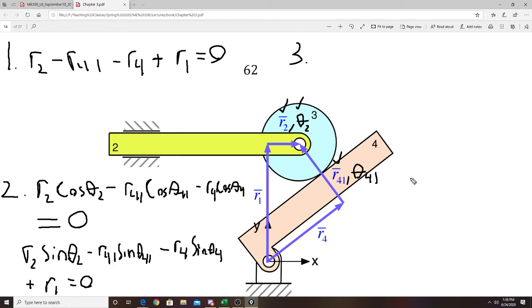What about theta 41? So let me ask you this. On this exact vector line, will this exact vector line exist however this thing moves? For example, if this pushes the little bar down here, will R41 be on the exact same angle? That is the question. So think about it that way.